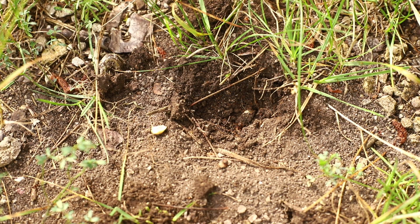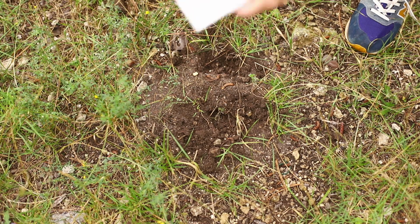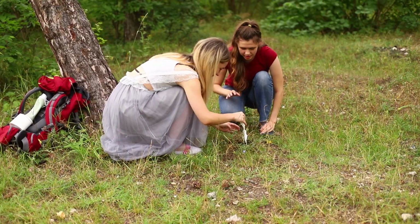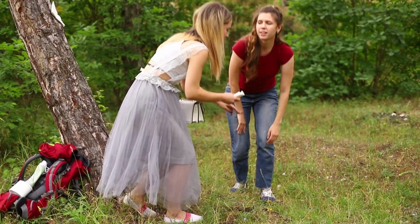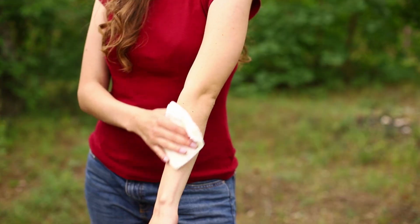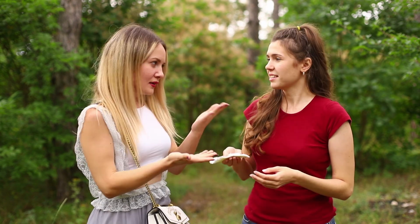Find an anthill. Wet a napkin with water. Put it on the anthill so the little guys will run all over it. The ants emit an acid that mosquitoes can't stand. Shake the ants off the napkin, then rub whatever skin isn't covered by clothes with it. Here's to a life with no mosquito bites.